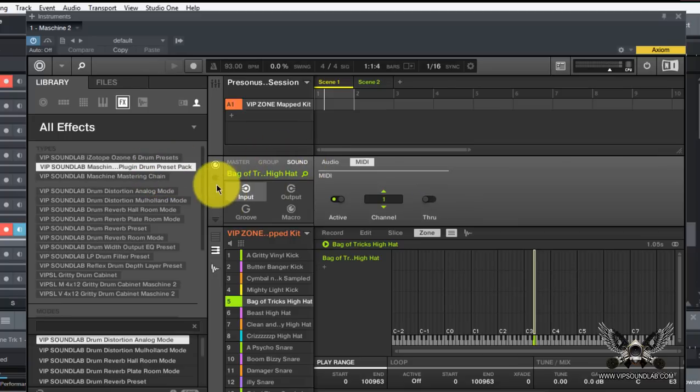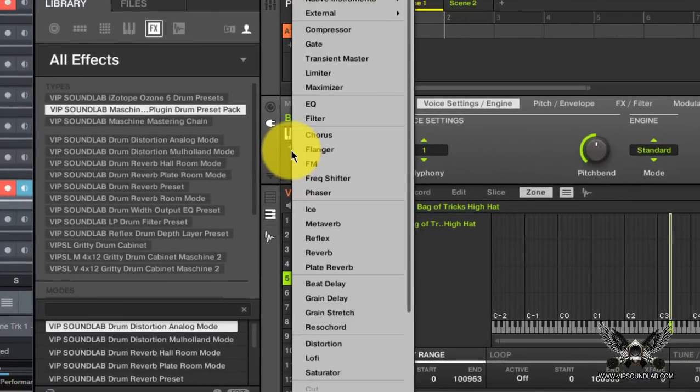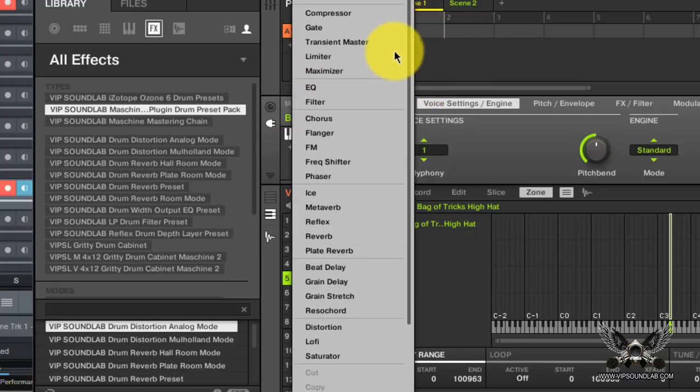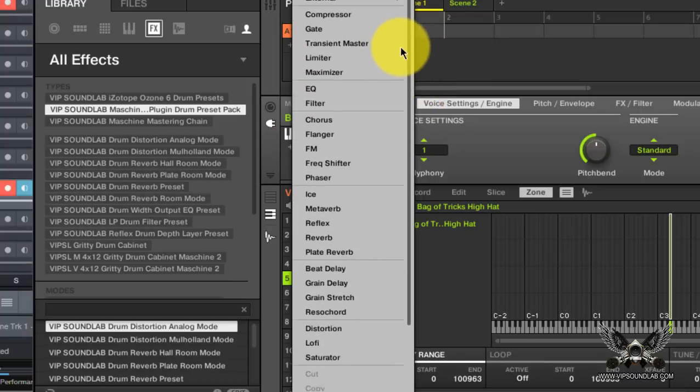Because, let me see. We have the new, actually, I'm in Maschine. Okay, I'm not really sure. Okay, here's the new Reflex module here. That's one of them. Maybe because I have Maschine open in a plugin. Okay, this is something new for me. I'm learning something actually on this video with you guys.